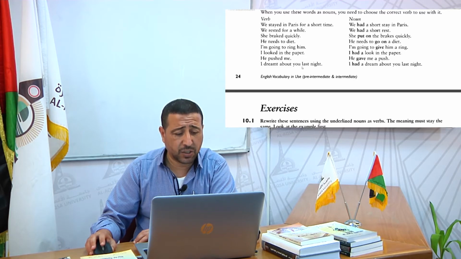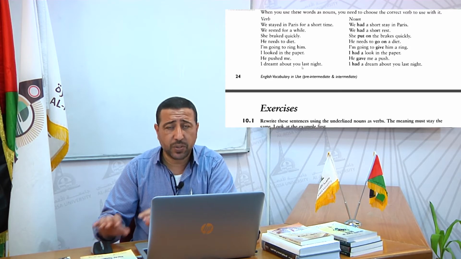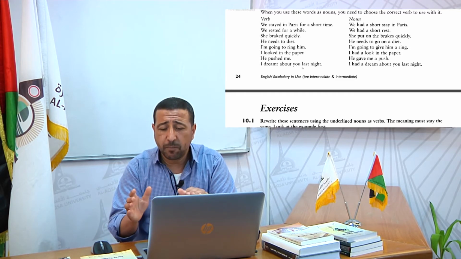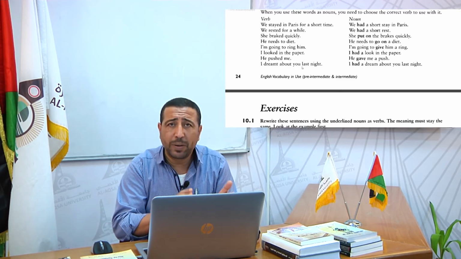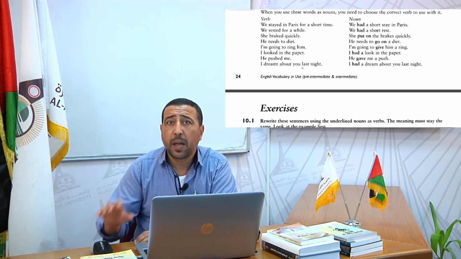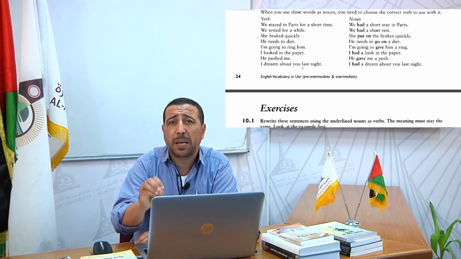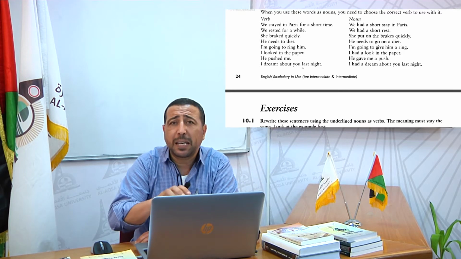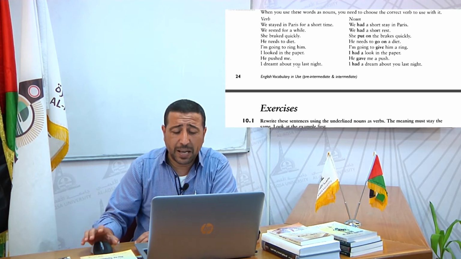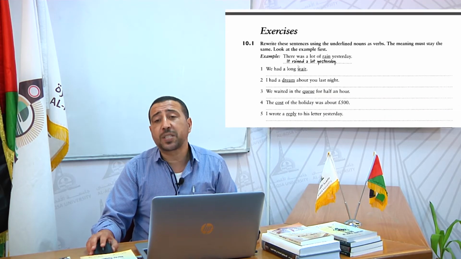Okay, so this is done actually for zero affixation. Zero affixation means, in short, let me sum it up, a word in English which functions as a noun and a verb, a noun and an adjective, or a verb and an adjective, taking into consideration that the word is still the same. It doesn't change. We have neither prefixes nor suffixes added to the word, and that's why this is called zero affixation. So let's do the exercises.